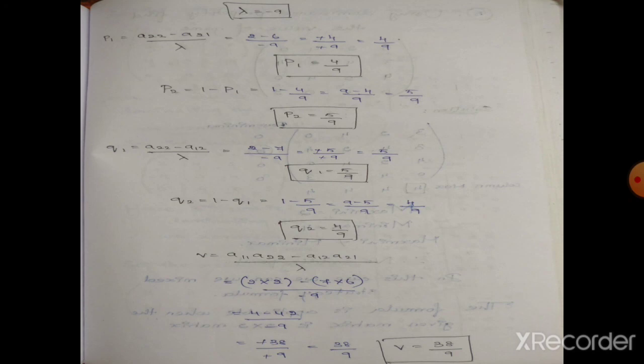In this section, we are seeing only how to find the value of the game. So the first one is with saddle point. The second one is without saddle point. Without saddle point means we have to come with the mixed strategy formula. This mixed strategy formula is applicable only for a 2 by 2 matrix. Suppose the matrix is more than 2 by 2, then we have to use the dominance property. Suppose the matrix is given like m by 2 or 2 by n, then we have to come with the graphical method. That's all.